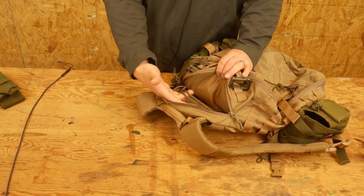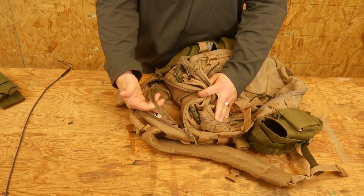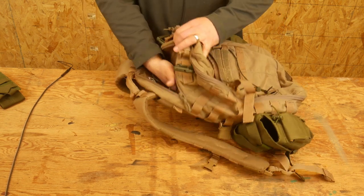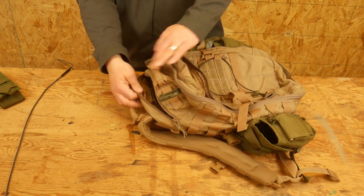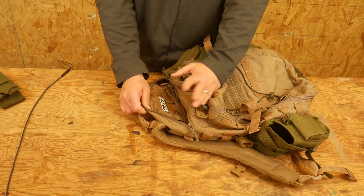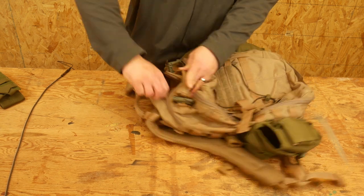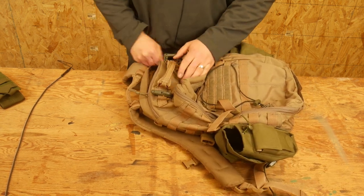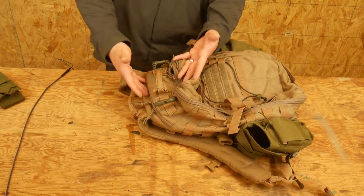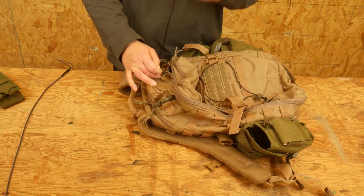I have used this as the water bladder pouch. They have two hooks in here, and I just ran a piece of old shoelace between them — that's what I've been hanging my water bladder off. It would have been really nice if they had a dedicated water bladder hanger in here, as that would have made this pocket way better. When I put a water bladder in, I'll hang it and zip this up, then just have the hose come out. It works fine, but a dedicated water bladder setup would have been nicer.